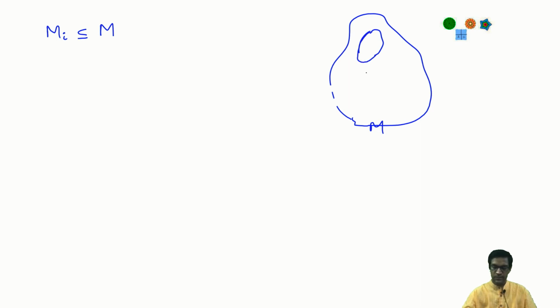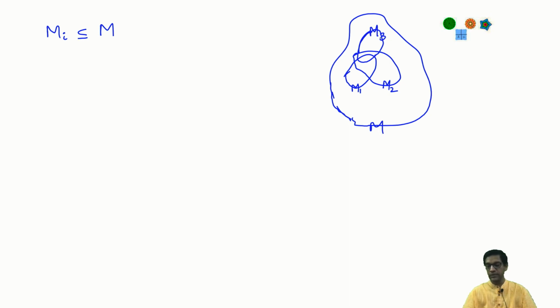So let's say that's M1, maybe this is M2, that's M3, and so on. So I give you a bunch of submodules, but a submodule can of course be thought of as a module in its own right. Forget the fact that there is an ambient module, a module which contains it.